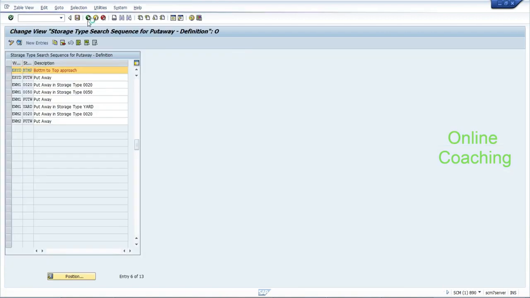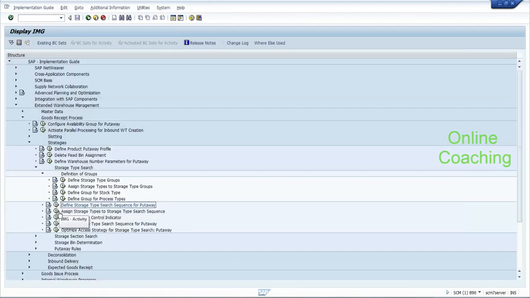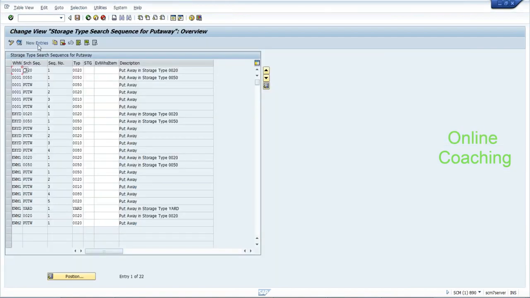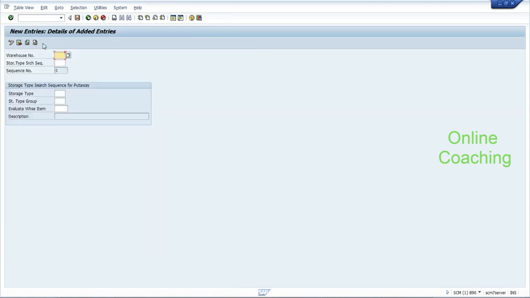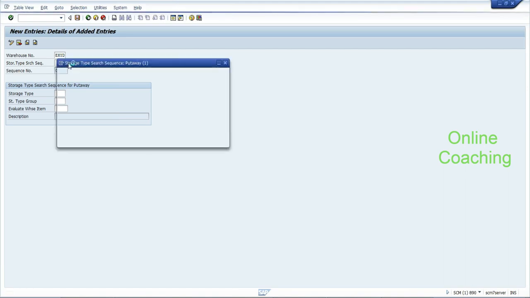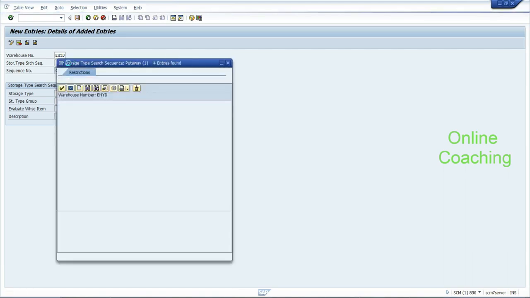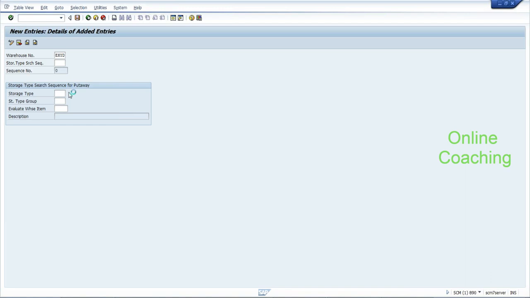Now to this particular storage type set sequence I want to assign some storage types also. Let me define the new entries. In the EHYD warehouse I want to use my storage type set sequence, bottom up.